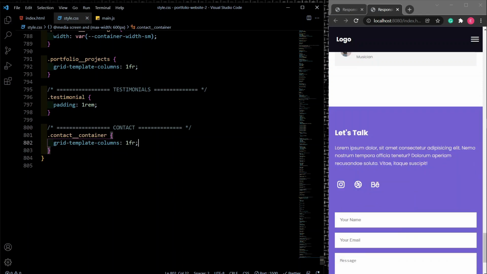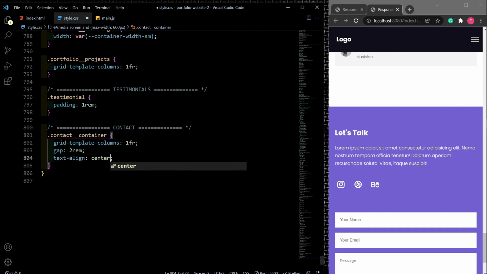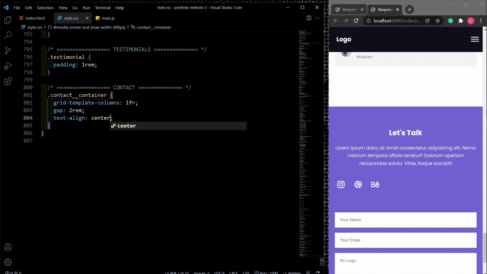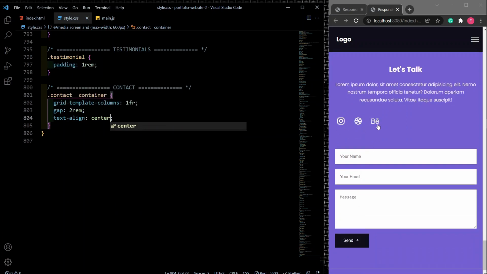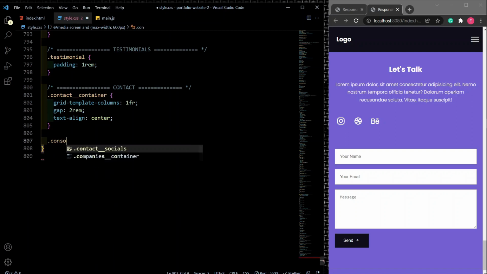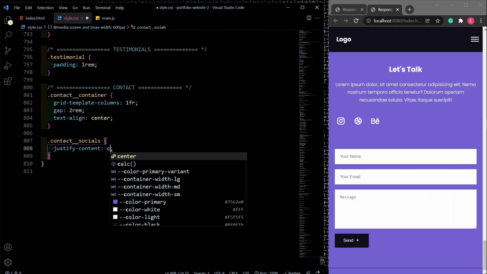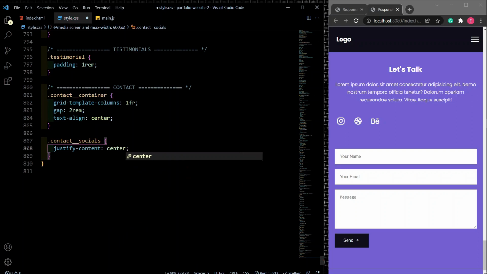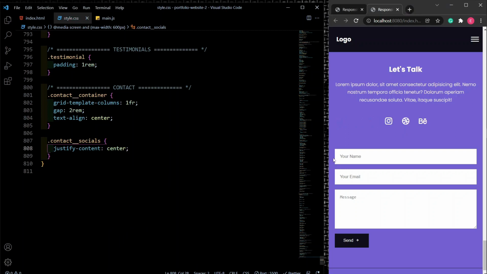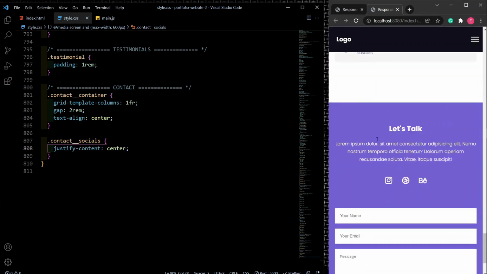Okay, the gap is going to be 2rem, and we are going to text align to the center. All right, now let's get the socials. Okay, let's put that in the middle as well. So contact socials, we're going to justify content to be center. Okay, it is already displayed flex, so we can just justify content to the center.